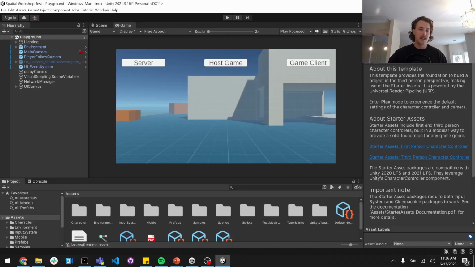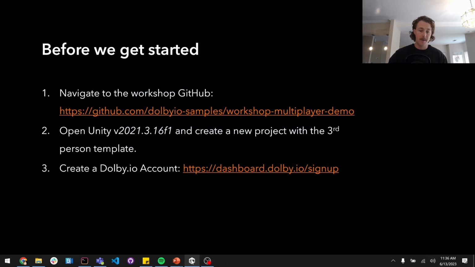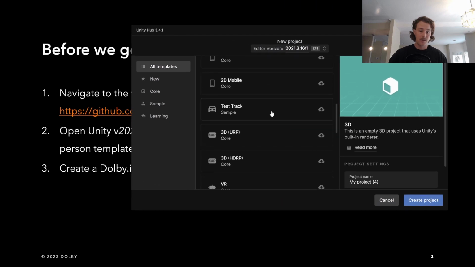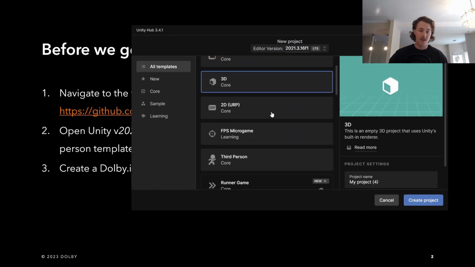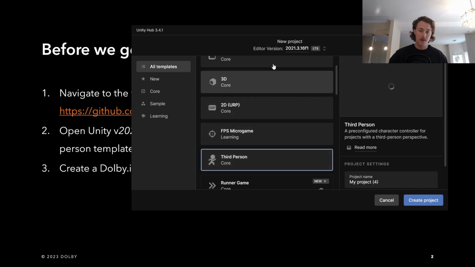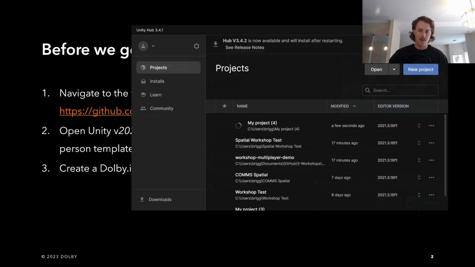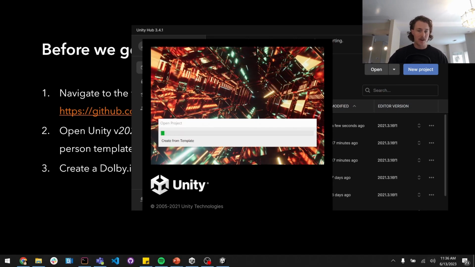And to get started, this is an old project that I have, so I'm going to ask that we start really quickly right now by creating a new project and using the third person template. Now, creating this project does take a little bit, so that's why I'm getting us started on doing that right now.